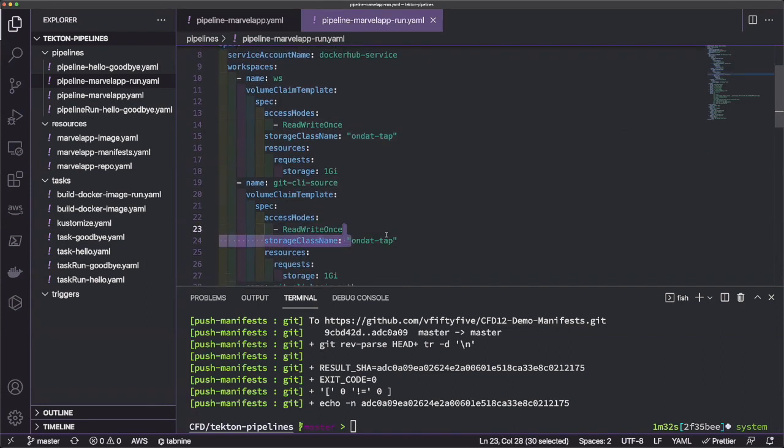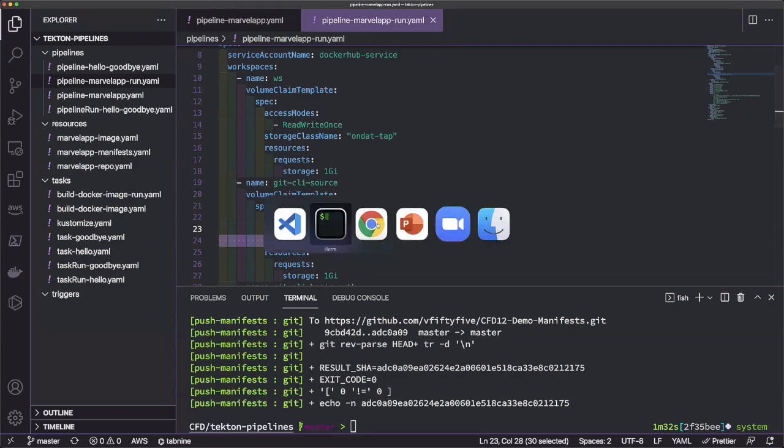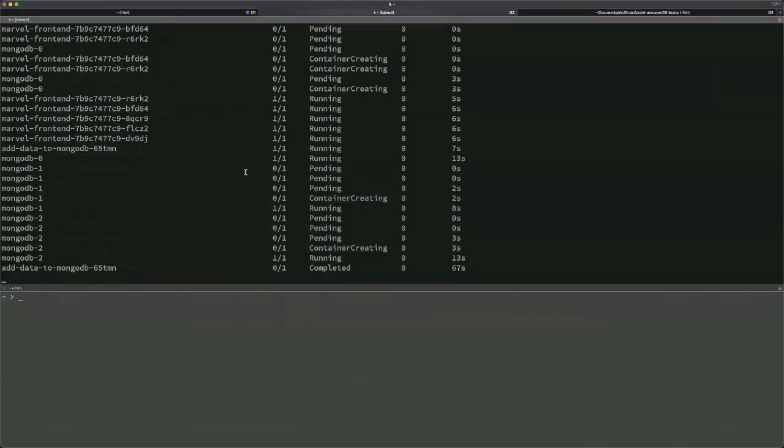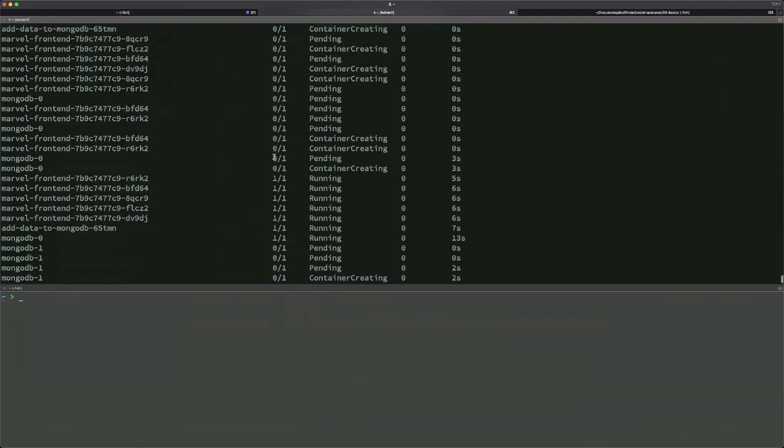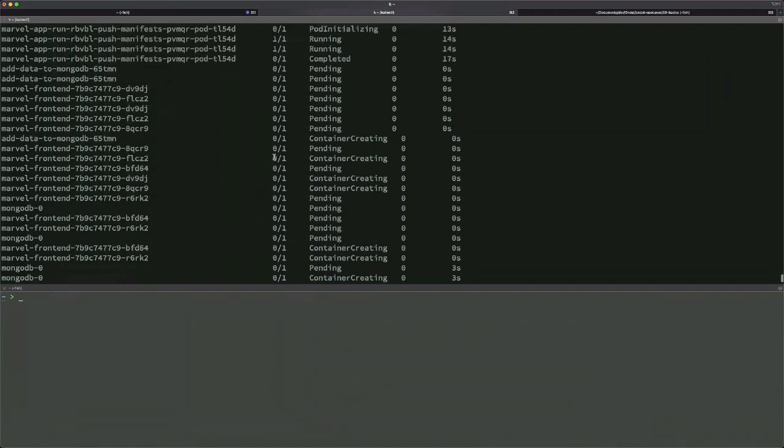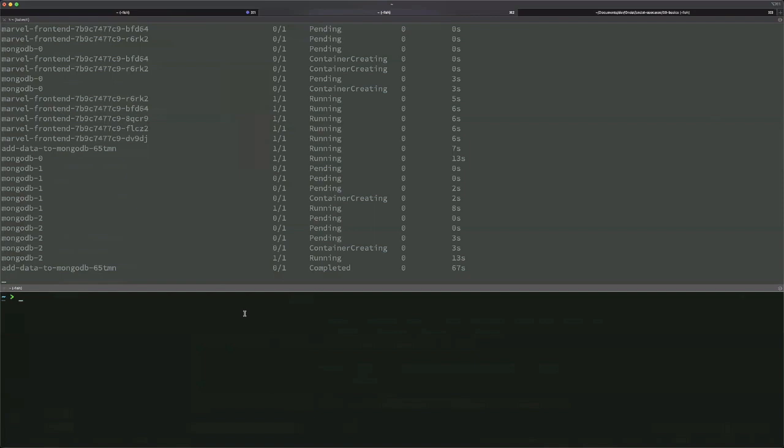So you can see here, this is where I specify the new storage class I want to use in production. So let's take a look at the production thing. You can see that it's been deployed, but I didn't do anything manually. And actually this is Flux. Normally, if it worked, it worked because I've got my application deployed.